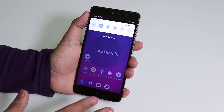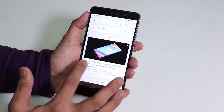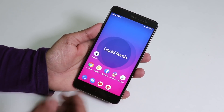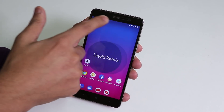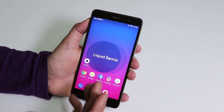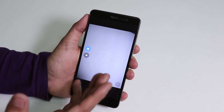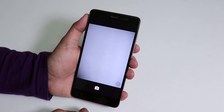Liquid Remix has the Quickstep Launcher by default. You can swipe down anywhere on the home screen to get the quick settings or notification panel, and swipe left to go to your Google Now cards panel. Double tap anywhere on the home screen puts the phone to sleep — a pretty cool feature. You can also adjust brightness by sliding a finger on the status bar. The stock camera is basic, but you can install the latest Google Camera, even the Pixel 3 camera.